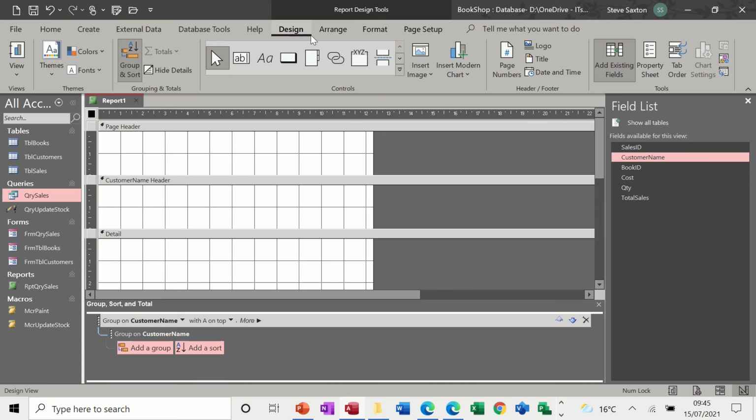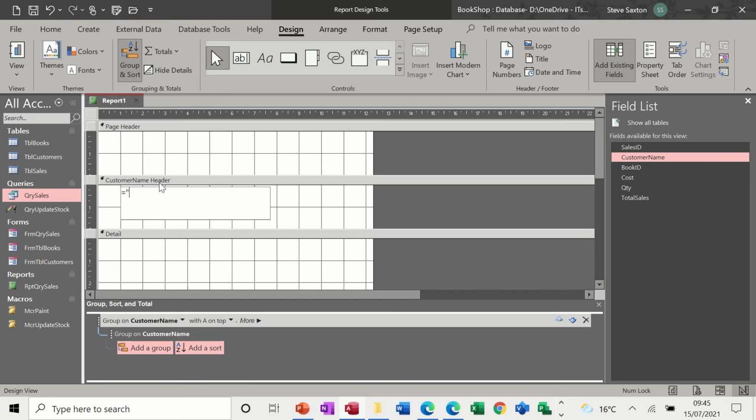Now to do this, I'm on the design tab. I need to be using this AB tool or control. So I just draw a rectangle in that space. I don't need a label for it because I'm going to get rid of the box. So what you need to do is just start typing equals in this box. And if you want to put a text string in there, you need open quotes, and then you can type whatever you want.